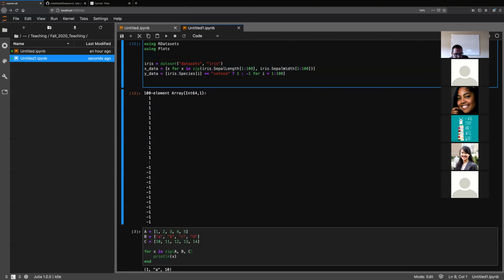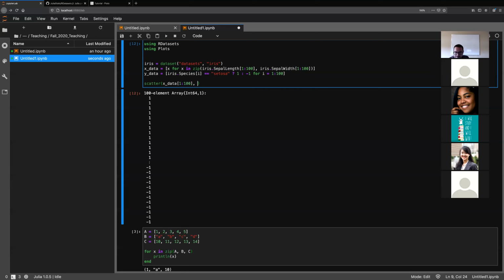The perceptron algorithm only works when the data can be separated by a line, as I mentioned last time, because what we're doing is generating a line to split the data. So whenever you want to test whether you can use a linear separator like the perceptron, you need to plot it and take a look. I'm going to say scatter, because I'm looking at points, and we're going to say X data. We know the first 50 are going to be the setosa flower, so I'm only going to plot the first 50.